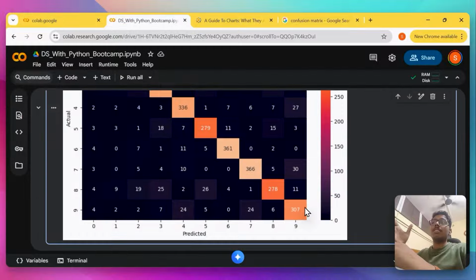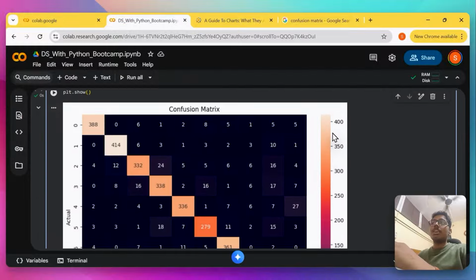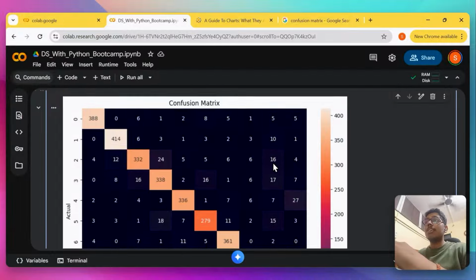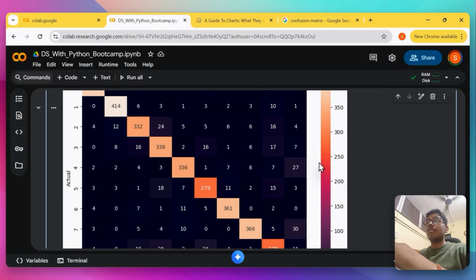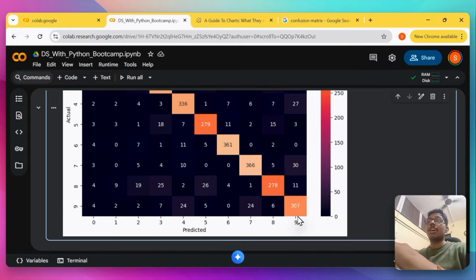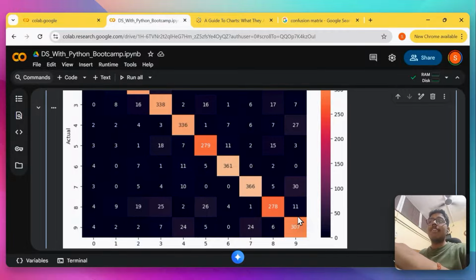In the same way, where you see around 400 times, it was very good, my model was predicting much better. Here you can see 27. When my model has seen 4, it has predicted 27 times that it is 9, because 9 and 4 resemble each other in a way, so my model got confused there.